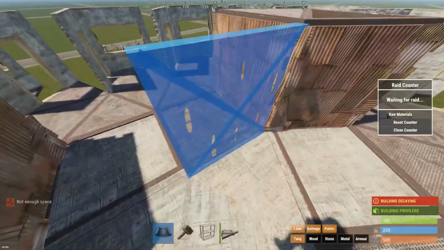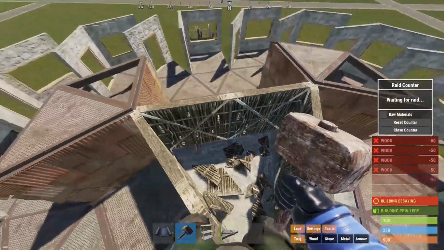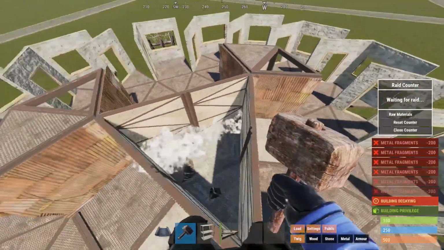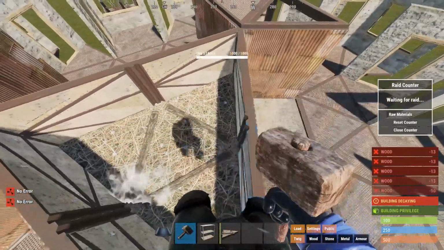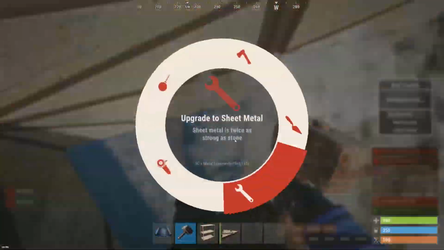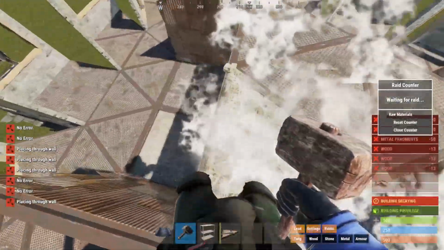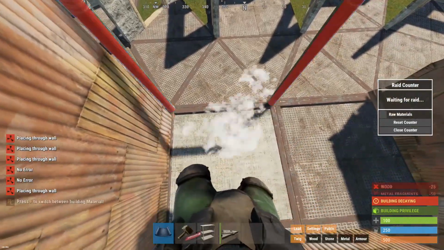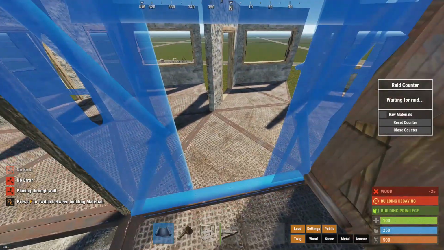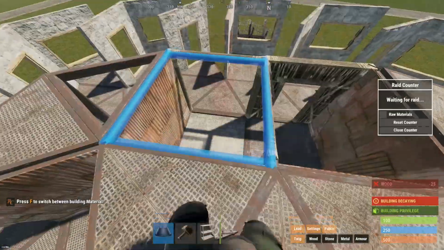So if you wall in the triangle first, upgrade all this to metal. Add in a half wall and then some triangles, and you can upgrade these to metal as well. And then just floor it off. Now we're going to add in a shop front, a single door, and a double door, and we'll wall these in.